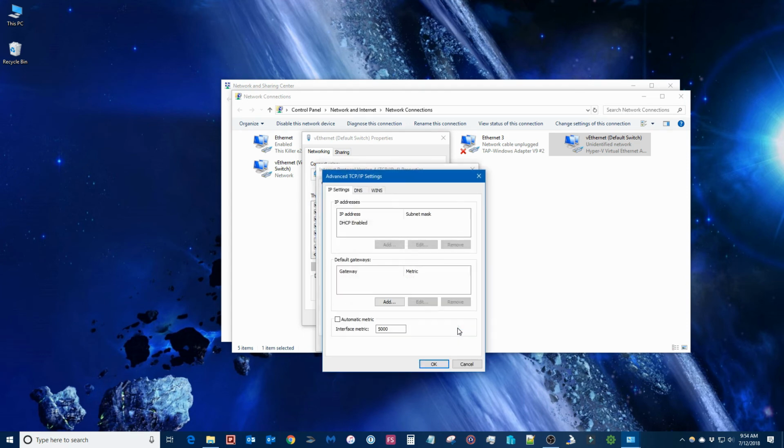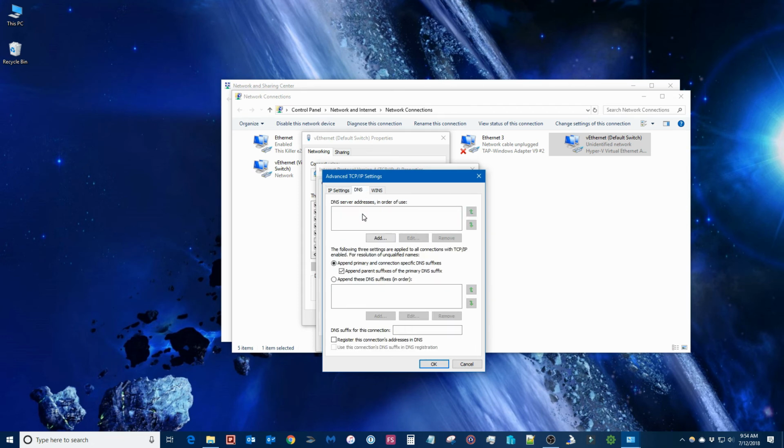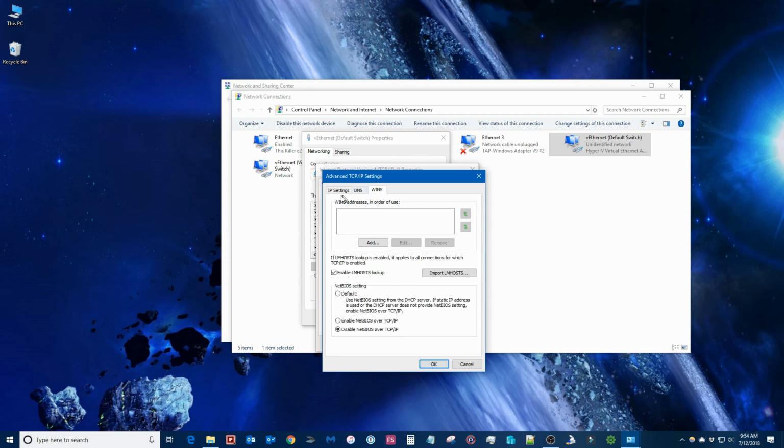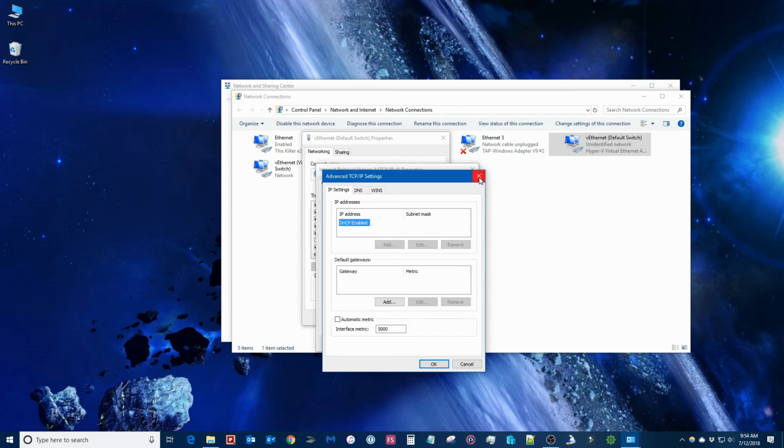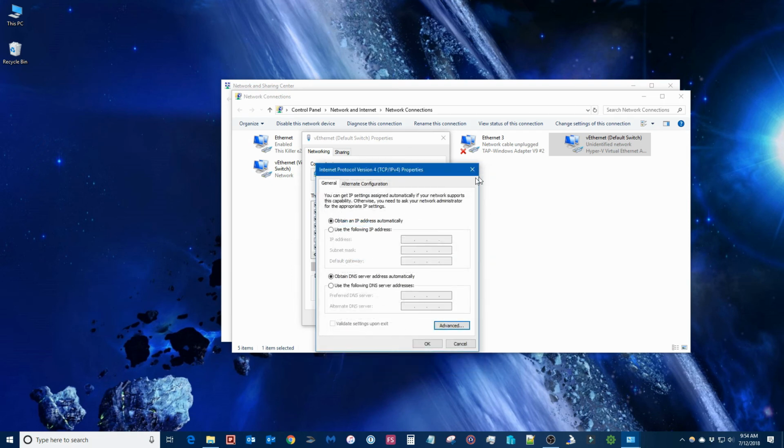So real quick, let's click the Advanced tab. So you've got some more information here. If you wanted to add some additional default gateways, you could do that. Right now you've got DHCP enabled, which means the IP address is automatically being assigned. You've got the DNS tab. Again, this is more advanced stuff, so you likely wouldn't need to be messing with any of this. So we're going to go ahead and just close out of this window.